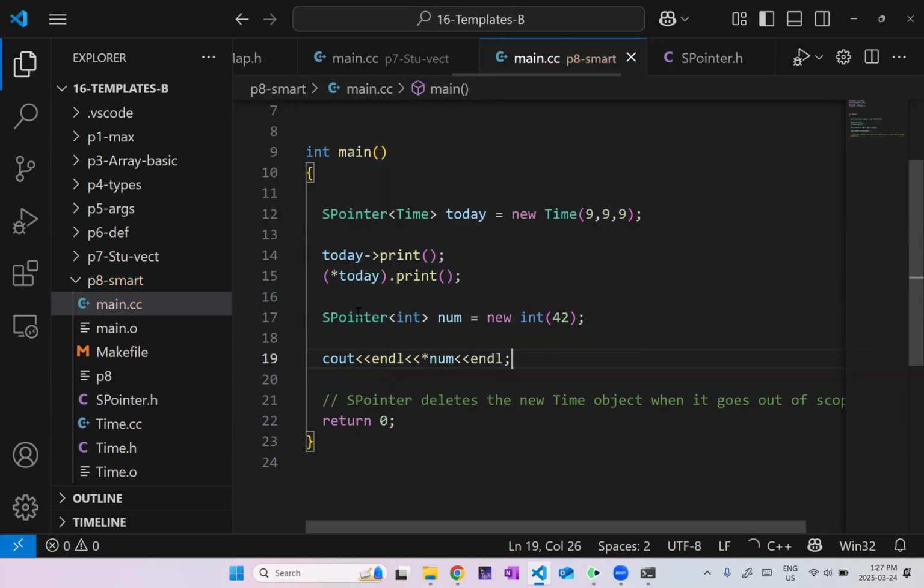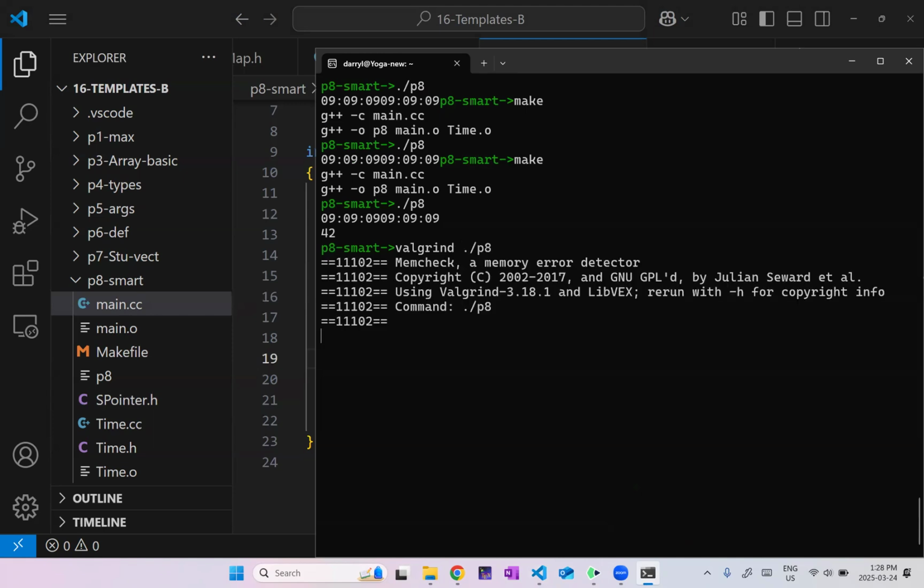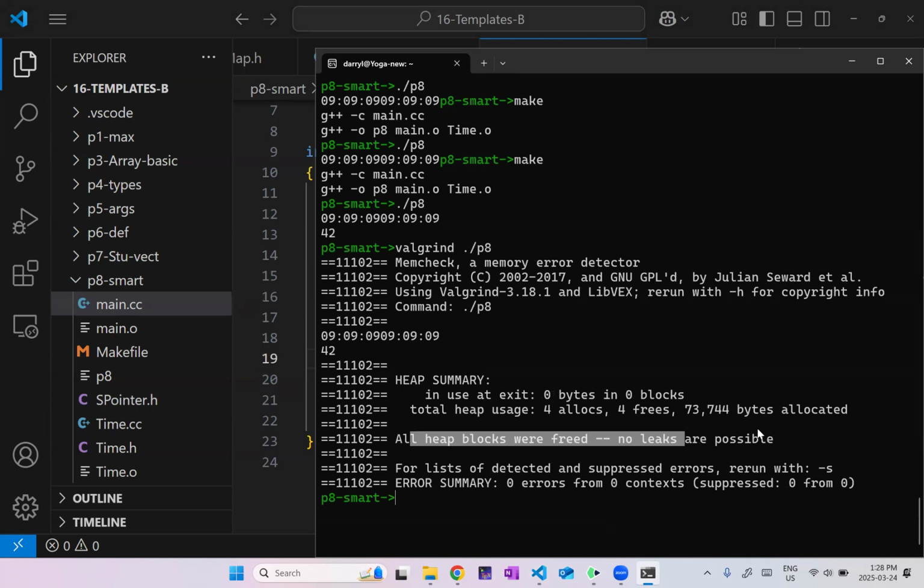So this smart pointer acts as a pointer, so we dereference it to get back the number. We should get back the number 42. And we do, and I did not delete anything, but everything should be deleted for me. And look at that, our smart pointers are working.